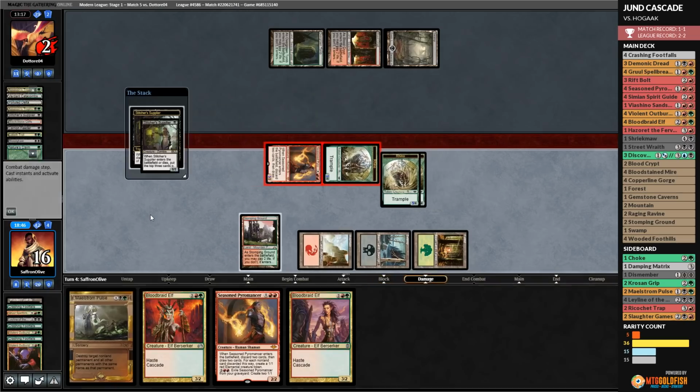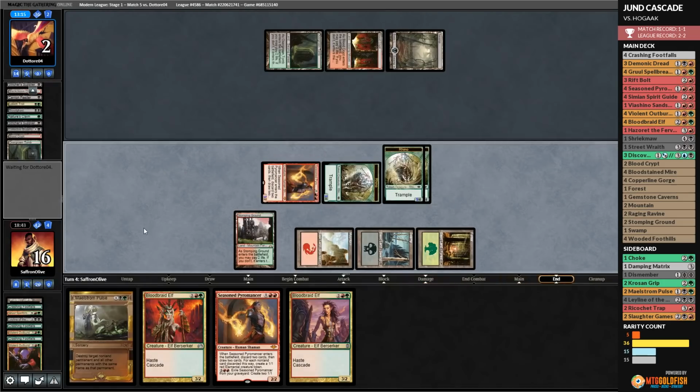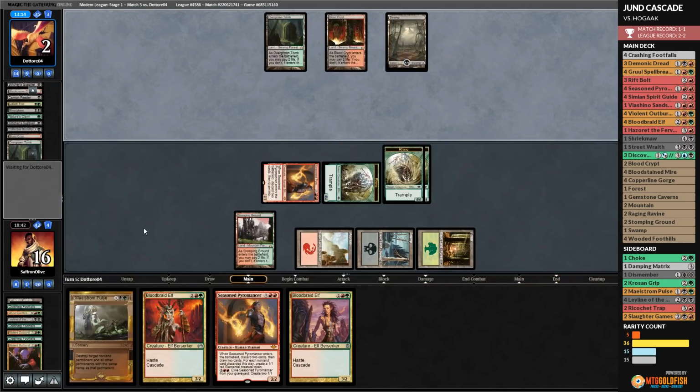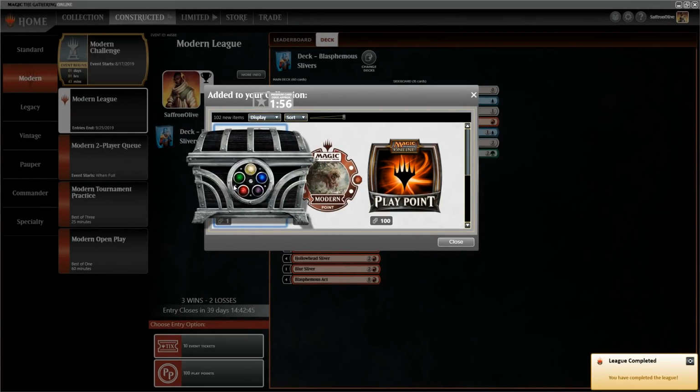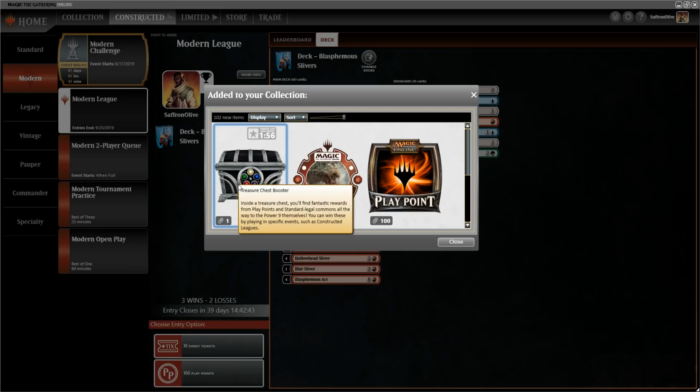No creatures on the battlefield. Mills themselves. Nothing too relevant. We pass the turn. Oh man, we're taking down Hogaak. I think we're doing it. Opponent, looking at their hand, is there a way out? There is not. Opponent scoops it up, and we took down Hogaak, and we finish with a winning record with Jund Cascade. Whoo!